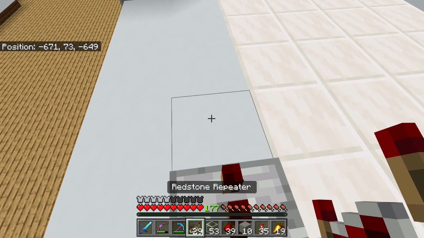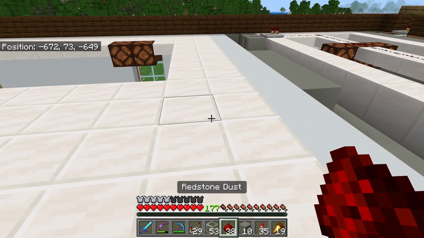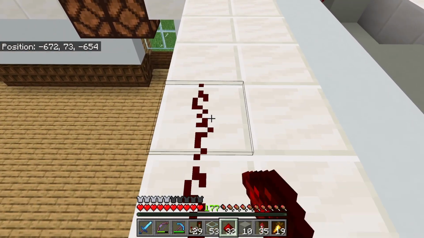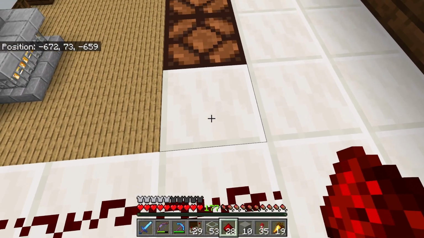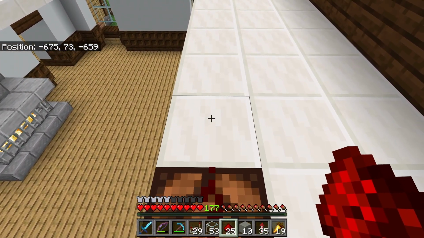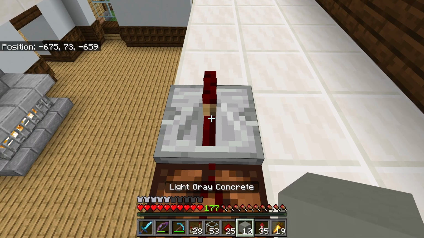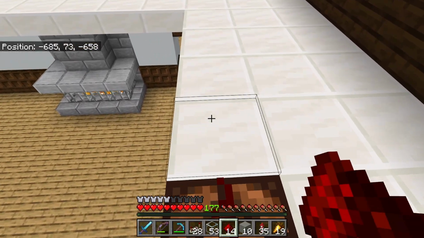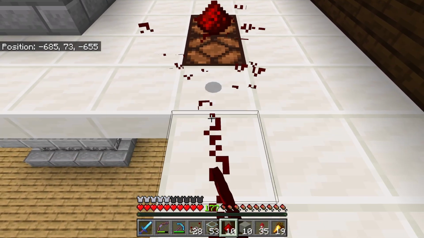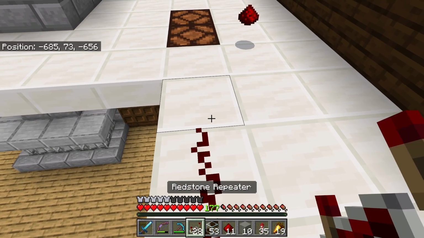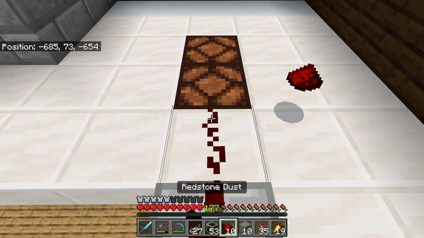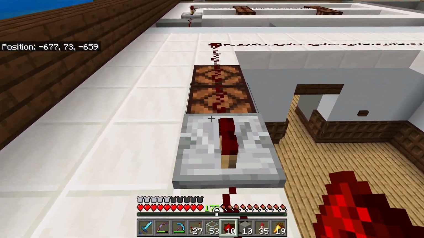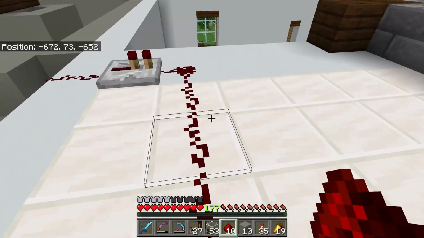Now be aware, you can have 15, so there's one. Okay, 2, 3, 4, 5, 6, 7, 8, 9, 10, 11, 12, 13, 14. So at this point, I'm going to put a repeater. Start again. 3, 4, 5, 6, 7, 8, 9, 10, 11, 12, 13, 14. Ooh, 15. See, that's too far. Let me put another repeater in. A couple more redstone dust, and there we are. Very simple wiring circuit.